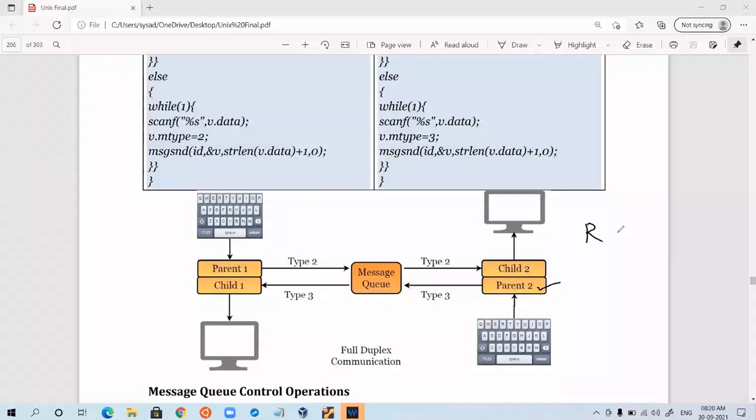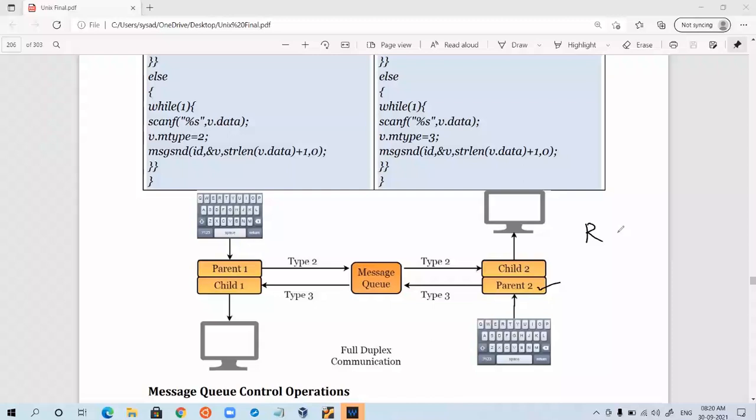Now my question is, in this full duplex communication, are 2 message queues used or only 1 message queue? Only 1 message queue is used, but with different types.